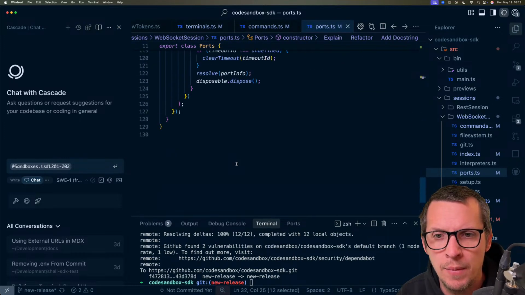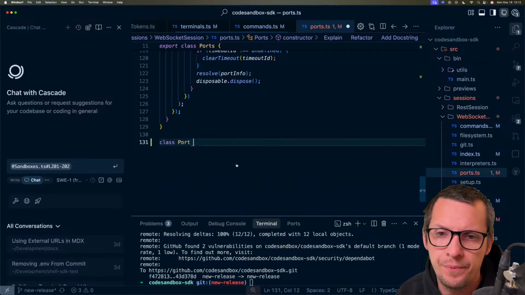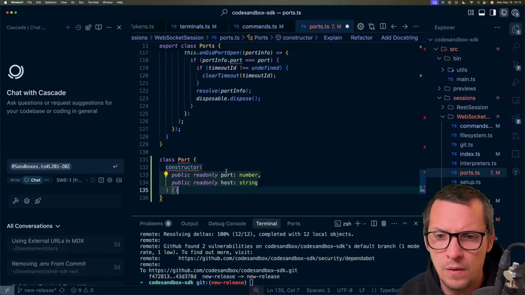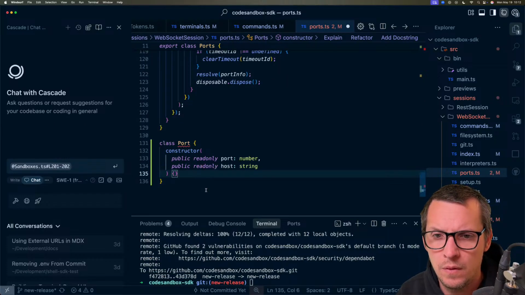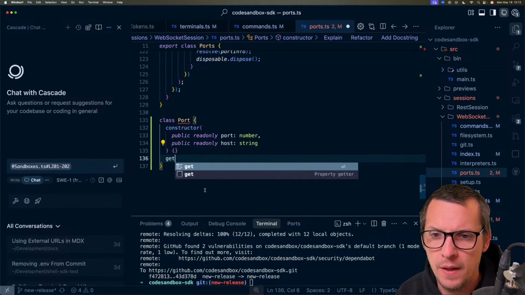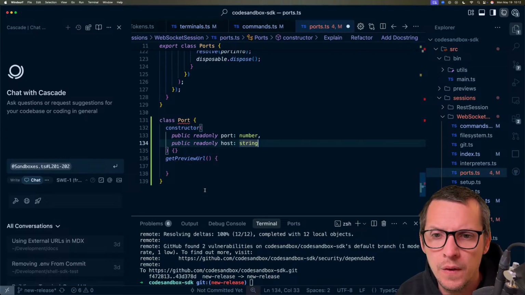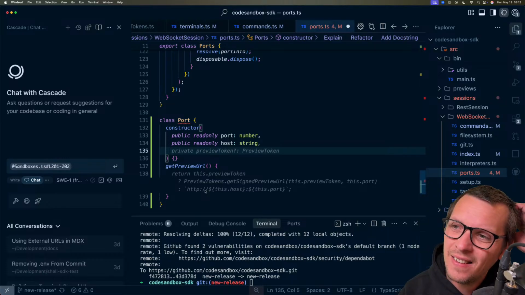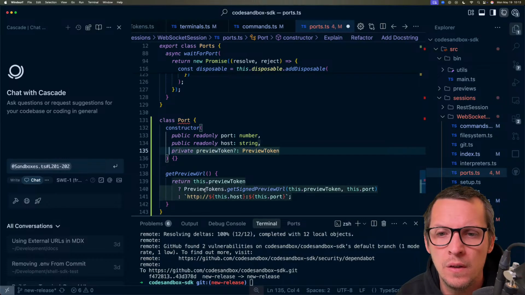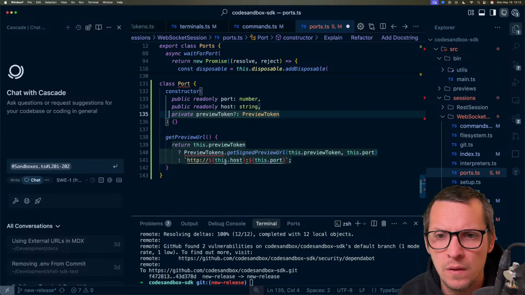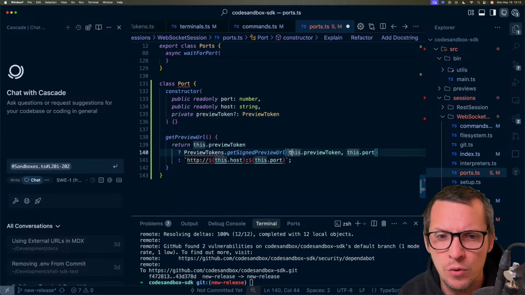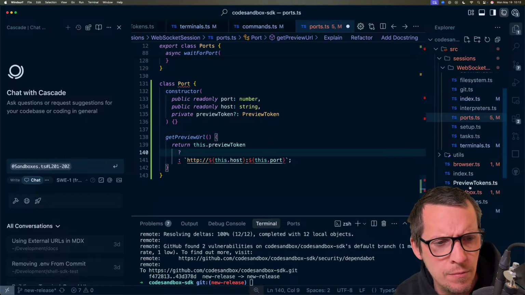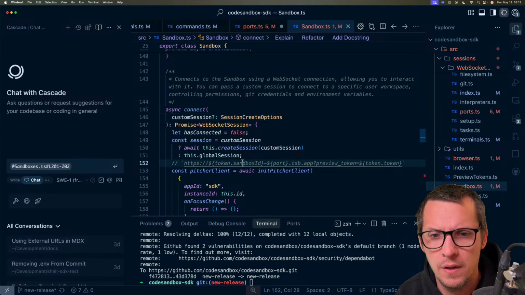So we need to bring back our port class, which is gonna take, and then get preview URL. So this would also have, I guess, preview token. Why does it say preview tokens? That's weird. Yeah, so let's go and find, where did I put that? Oh, there it is.